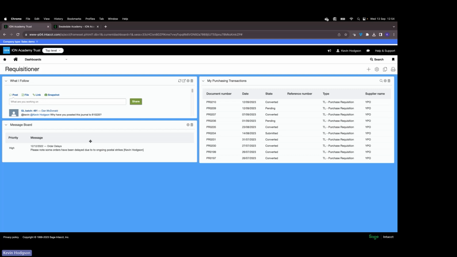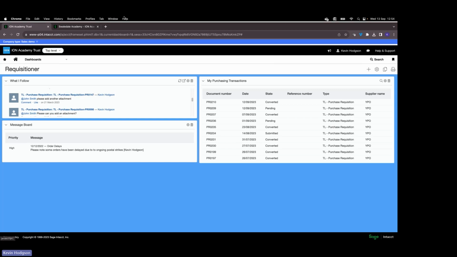But as a requisitioner or that teacher, or whoever it is that needs to perform this task, we want to make it as simple as possible. So we've got some very useful communication tools that can be used there on the left-hand side, message boards and communication screens where I can have conversations, like to ask John Smith why the invoice is 10% more than the purchase order. I can send that communication very easily. And again, that works on both sides. So as a finance user, I can have that conversation with the requisitioner.